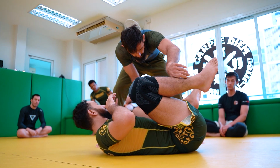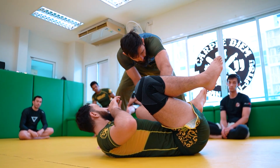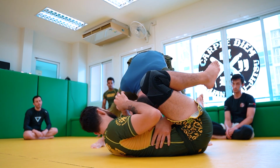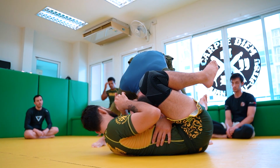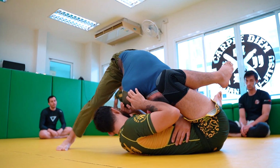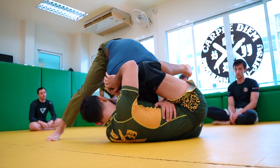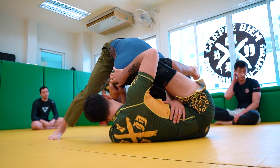In this moment, I start to palm my hand inside his hip, and I point my head. Once I point my head, now I will try to pass here. It's very important, sometimes I can make even one more step here. Okay, now he's starting to recover. Now I keep my hand on his knee.